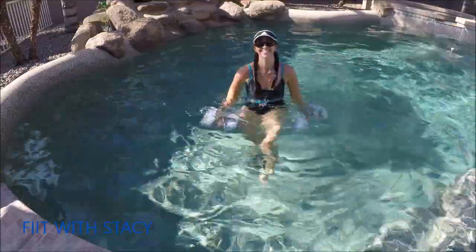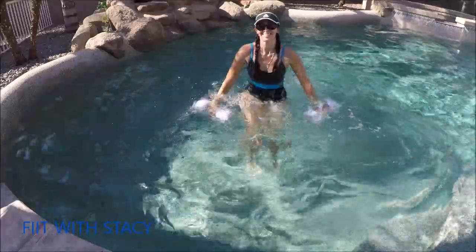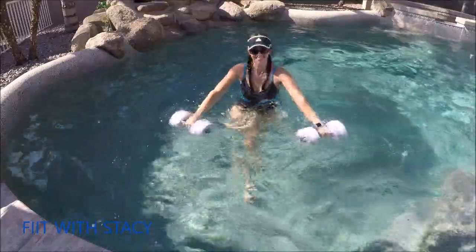Try to keep it upright, tall posture here. Relaxing those shoulders, that's super important, and pulling those abdominals as you draw those legs up. And guess what, you get about 20 more seconds of this move.